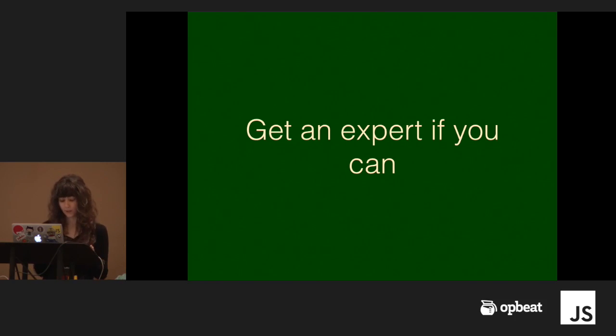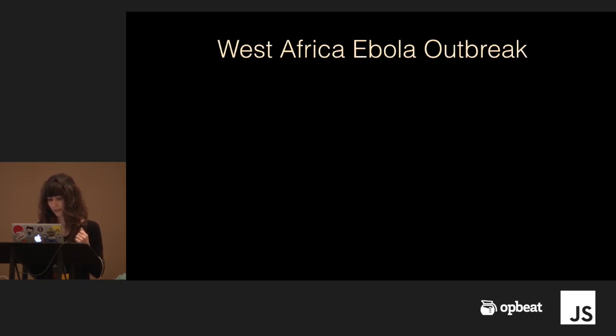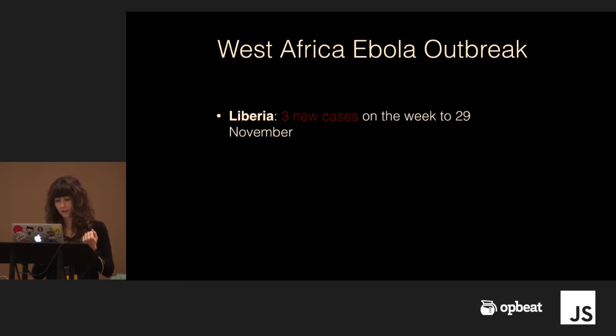I'll leave it there. Okay, so I showed you these charts with all the people that got sick and that died in West Africa, and that was pretty sad. So I want to show you, to end on a brighter side, the state of the outbreak right now. Liberia has 3 new cases in the week of the 29th of December. This is not so much. What is a little bit sad is that Liberia has been declared Ebola-free already twice, and this is the 3rd time they get a new case. But hopefully they have it under control.